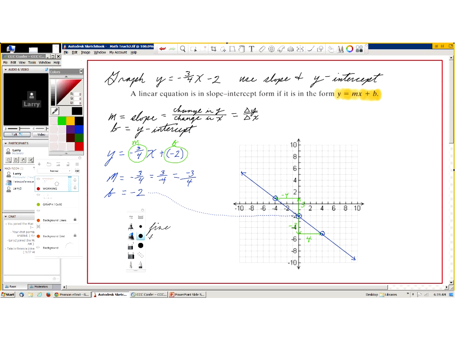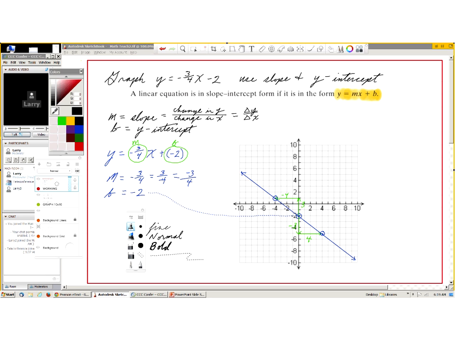This is a normal pen that I've been using for all my writing here. And this is a bold pen, and I use that for the red outline. And this is my dotted pen that I use to draw the dotted line.